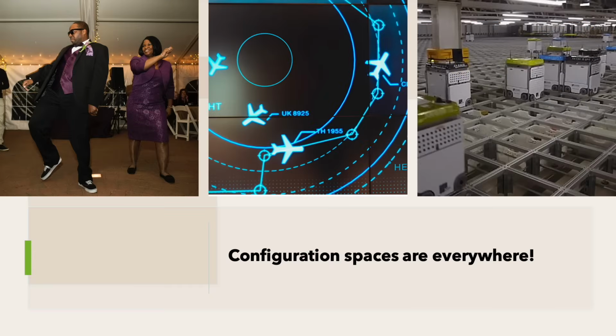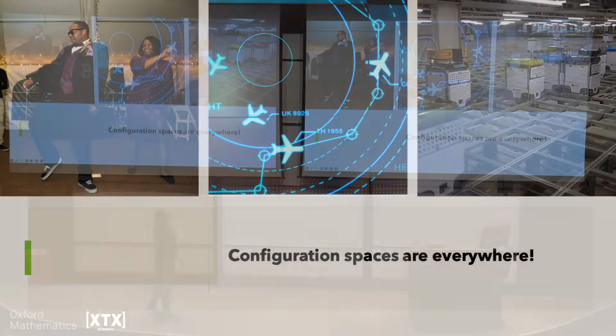But once you start realizing it's about motion on a surface, it's everywhere. Configuration spaces, things moving around that you don't want to bump into each other, that's everywhere in the world. You don't have to be a maypole dancer, you could just be at a wedding or something. So we hope the groom isn't crashing into his mother there.